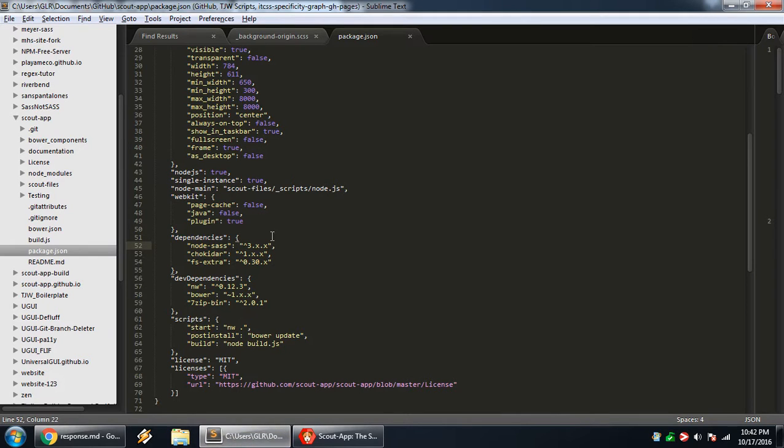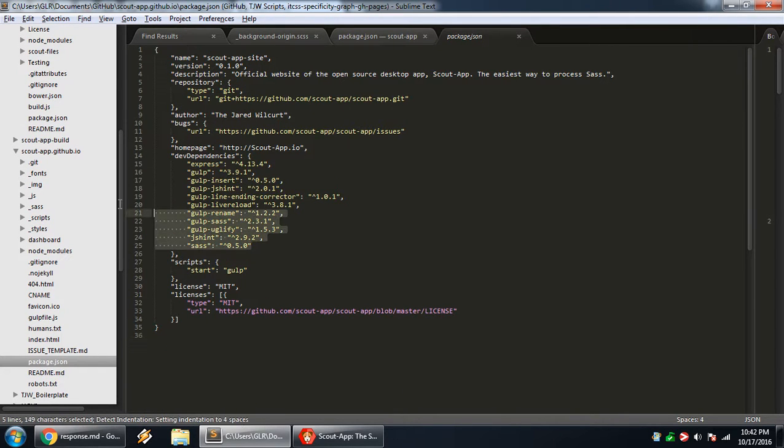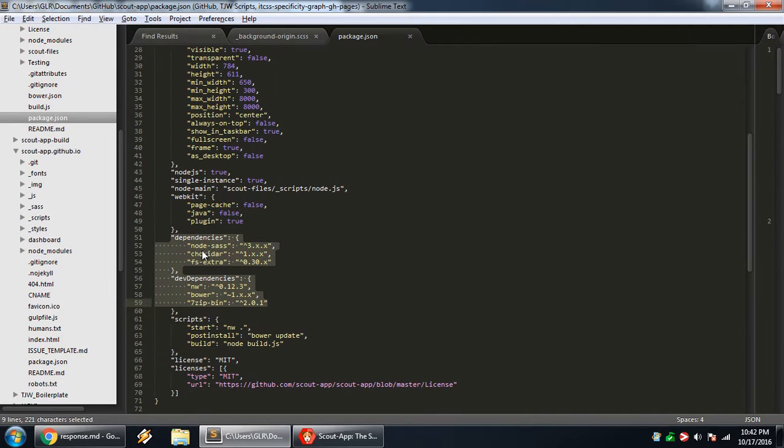And why that would be bad is, for example, here in Scout App, I've got a few dependencies. In my package.json, I've got 6 dependencies. That is actually really light for most projects. For example, the Scout App website has, let's see here, the package.json, 1, 2, 3, 4, 5, 6, 7, 8, 9, 10, 11. It's got 11 just to do a really simple static website. But anyways, Scout App only has 6.